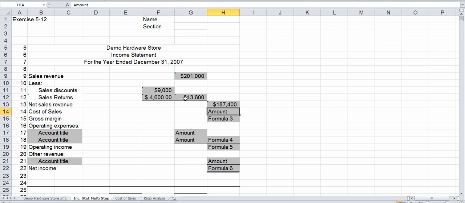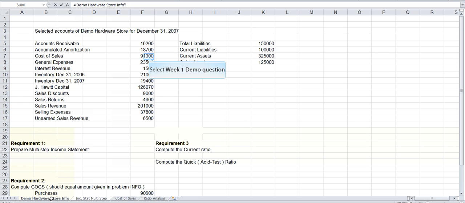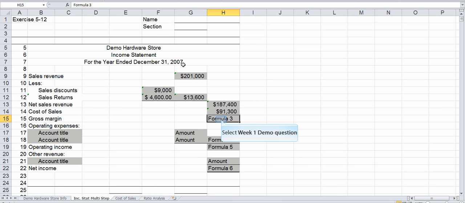Now we need to subtract off the cost of sales to calculate our gross margin. So in the cost of sales cell, I'm going to click on it. I'm going to put the equal sign, and again go back to our info tab, and we should have the cost of sales here. So click on the cost of sales, which is F7, hit enter, and it input it for us.